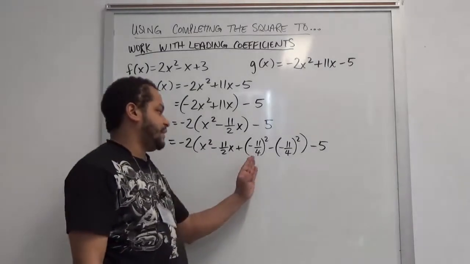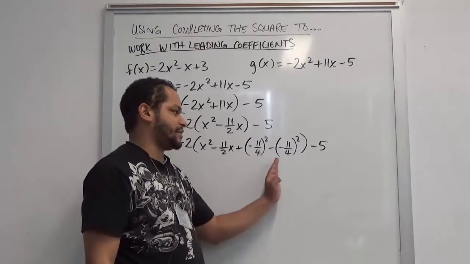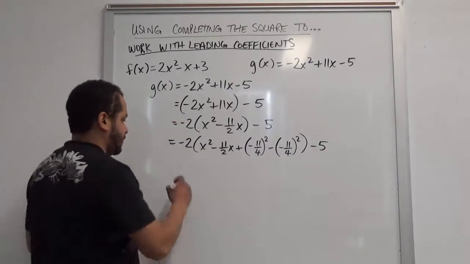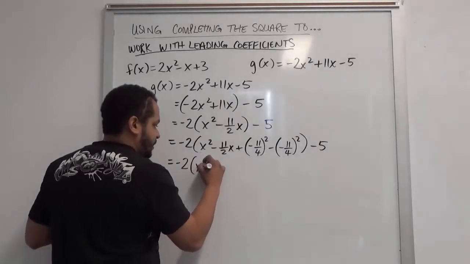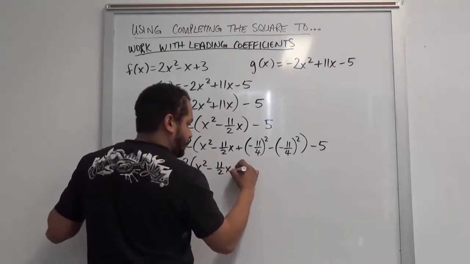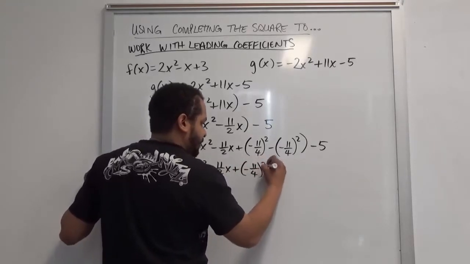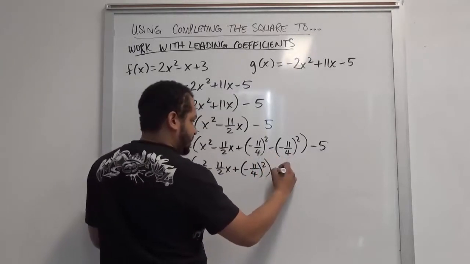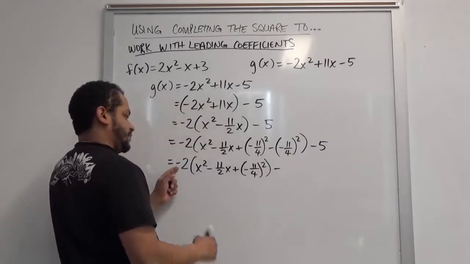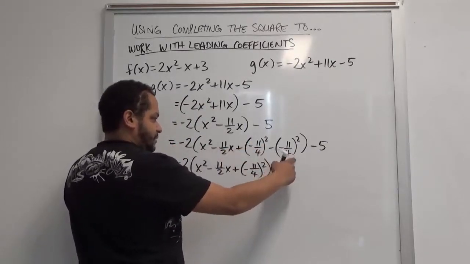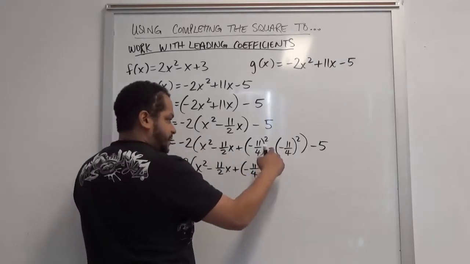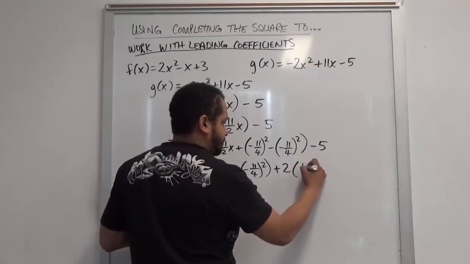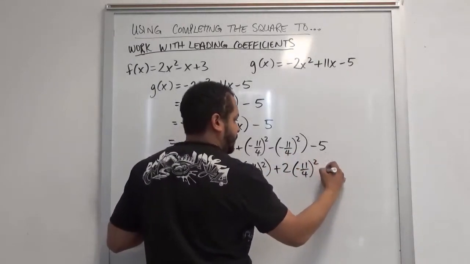And again, all we need is the positive term here. We don't need the negative one, so we're just going to push this out while multiplying it by the coefficient that's leading the parenthesis set so that we have the same exact value, right? So here we have the negative 2, x squared minus 11 over 2 x's, plus negative 11 over 4, perfectly squared. Here's our completed square. And outside of the parentheses is going to go this negative. When I take that negative out, negative 2 times negative 1 is positive 2. And then we take this and move it out as well. This is negative 11 over 4 being squared, minus 5.